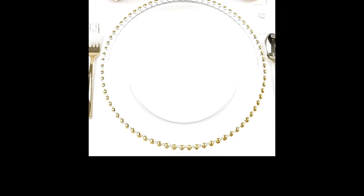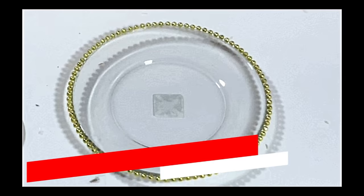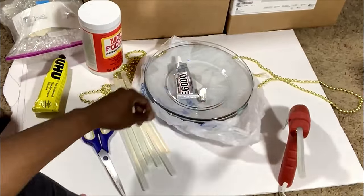Efavormart.com glass beaded dupes. Now they retail for $8.74 each, but we are going to make some for a whopping $1.25 each. Yes, $1.25 each. So if you want to see how we recreate this dupe, then just continue to watch.